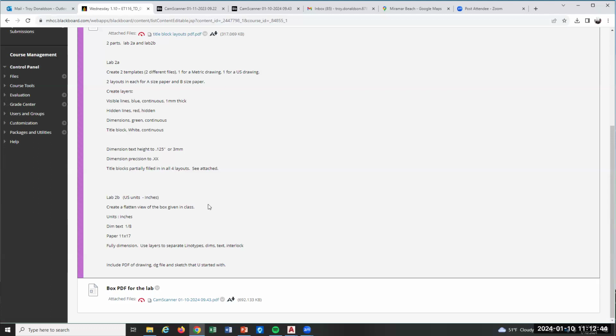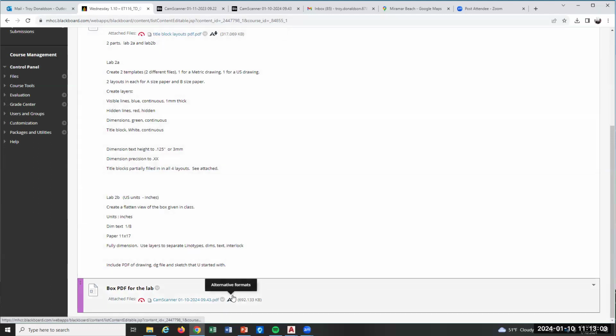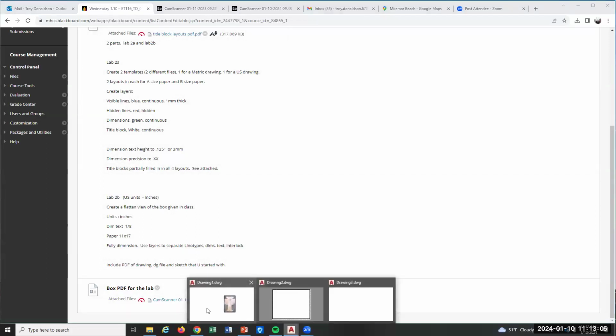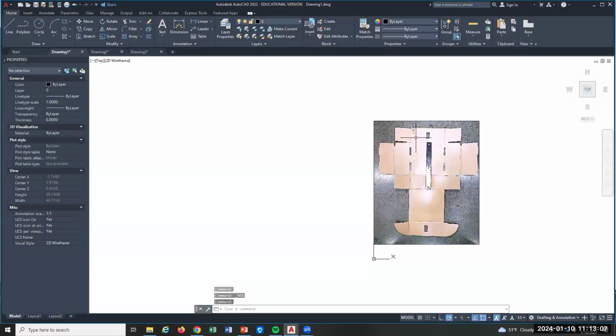And then I thought, you know what? If I was given this exercise, that's not how I'd do it. I'd do it differently. So then I thought, well, this will be a great thing to teach you how to do. Maybe you've never had bringing in a raster image and dealing with it in AutoCAD. So this is a good exercise for advanced graphics. What I want you to do is you're going to bring in that image.